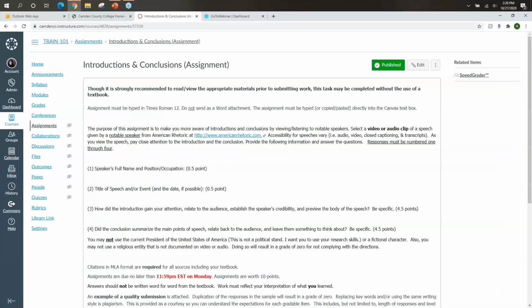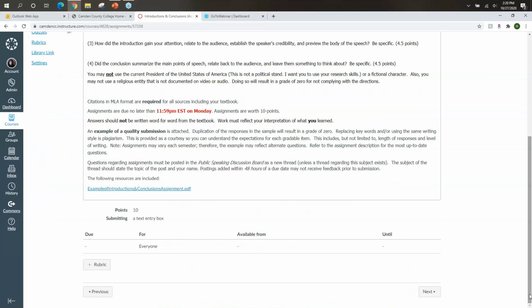Now, first you have to create the assignment before you can attach the rubric to it. So once you create the assignment and you save the assignment, at the very bottom right here, you'll see that it says plus rubric in a gray box to the bottom left. And that's how we're going to attach our rubric. Once we attach the rubric, students will be able to see the rubric and be able to see how it is that you are going to be grading them.